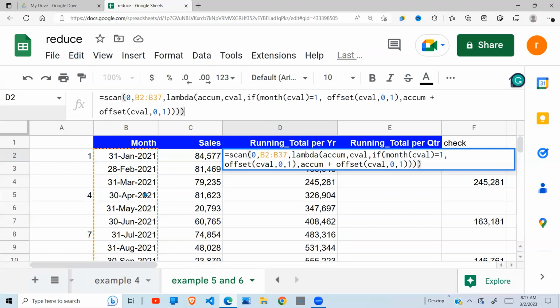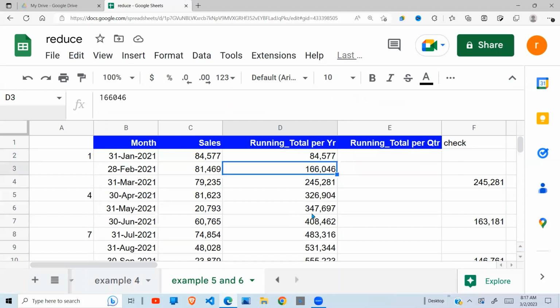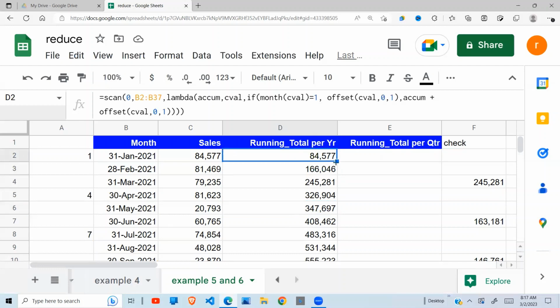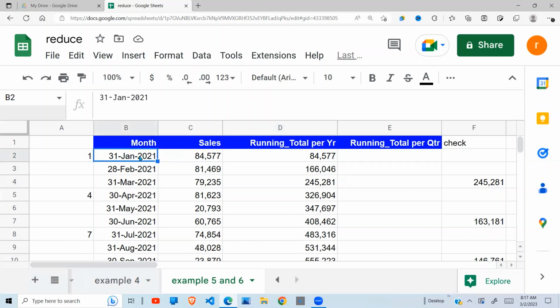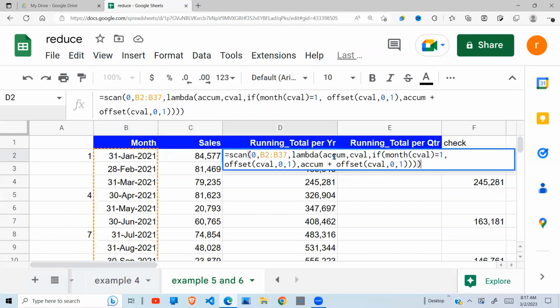press enter. So when you do that, you're going to observe that when the month is 1 using the month function, it takes only this value. This is what this one means.